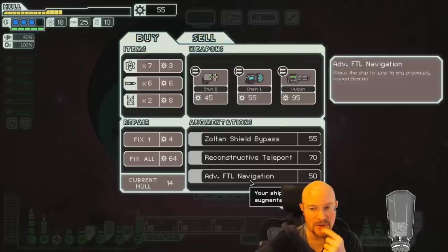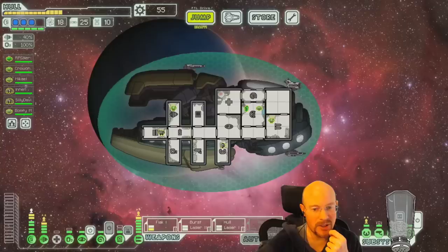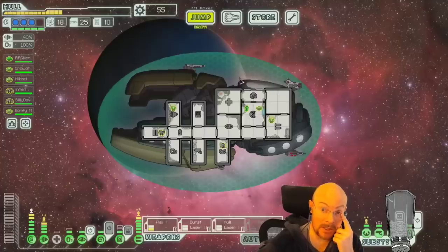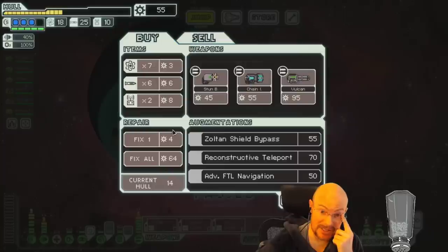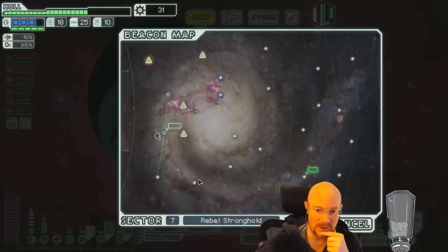Advanced FTL navigation. Interesting. Vulcan, nah. I sell long-range scanners for advanced FTL navigation. That sounds like a bad idea. I'm gonna get a couple. Do I get a repair from under construction? I don't. I'm gonna get the green. Sounds like a bad idea when we're looking for under construction.